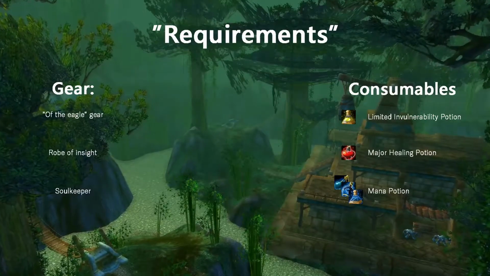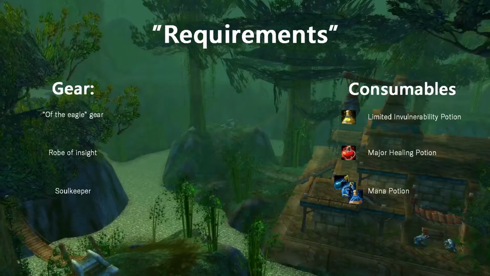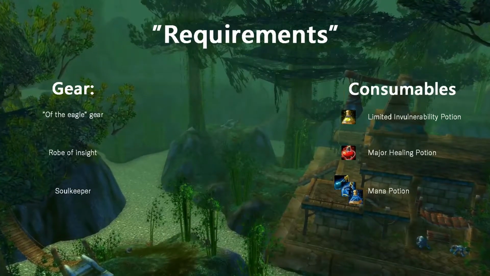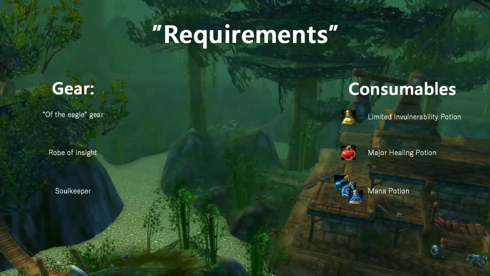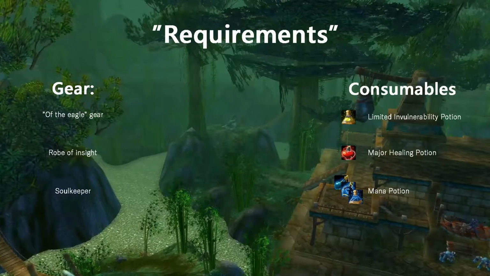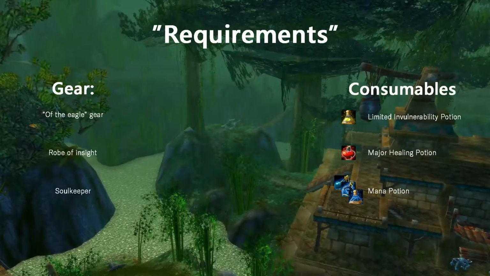The gear requirement for this run is very low, as you'll do just fine with just having Of the Eagle gear. I end up running with Robe of Insight for even more mana, and I run with a few mana enchants as well to be able to do 1 extra max rank.